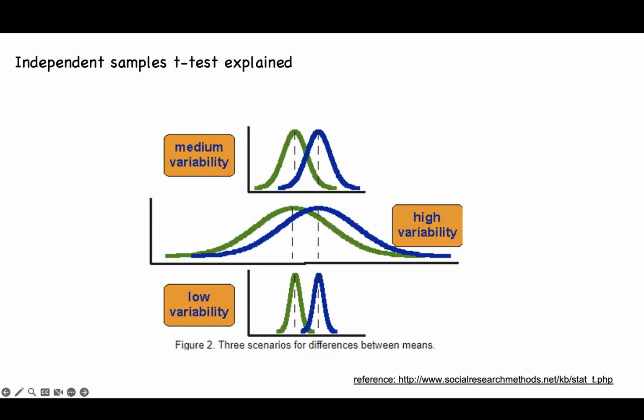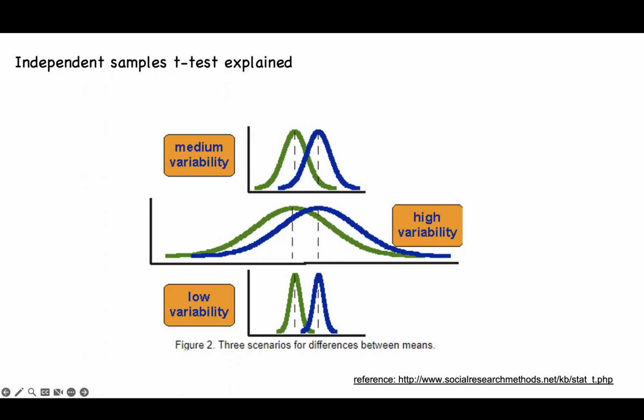What does it mean to say the average of two groups are statistically different? Consider the three situations in this slide. The first thing to notice is the difference between the means is the same in all three. But you could also notice the three situations don't look the same, right? They tell very different stories.